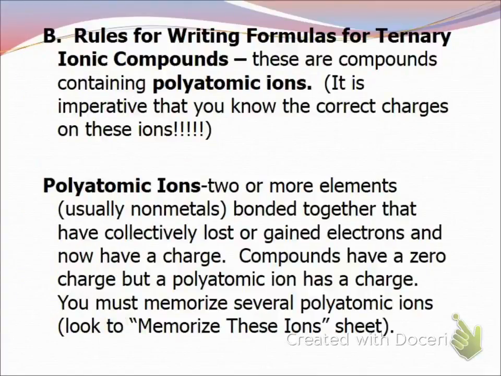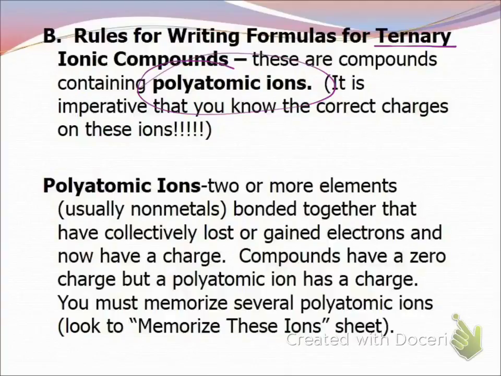So the rules for writing what's called ternary ionic compounds, and ternary means that there's more than 2 things. It means we're going to include those polyatomics, okay? And that is something that is imperative that you're going to know. You're going to have to just memorize them. I know you memorized them for the quizzes, but I also know that you memorize and forget. The better you know these things, the easier your life will be in here. If you're constantly having to look up that the charge of a sulfate is SO4 and a 2 minus, then it's going to make your life more difficult. So let's just get them memorized, okay?